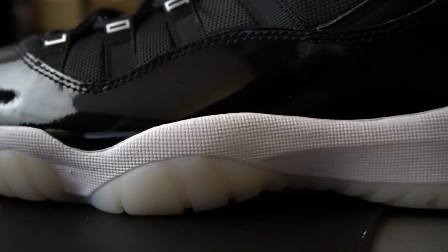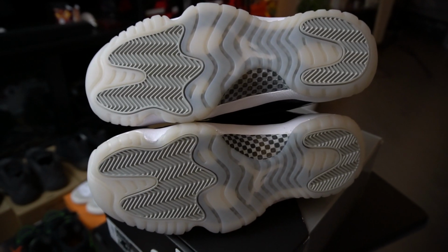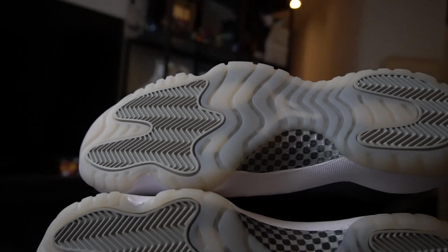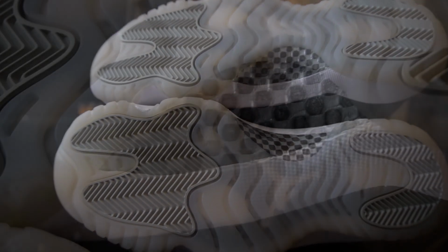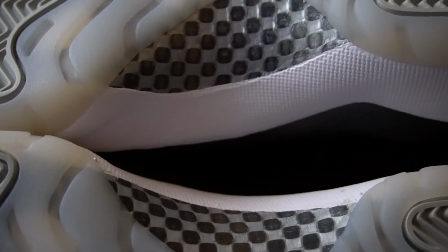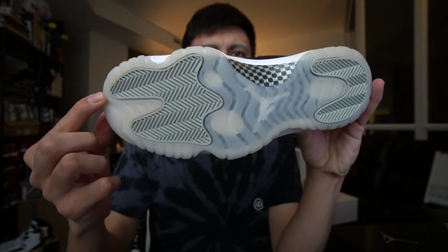Taking a look at the midsole, you have a white midsole, and then you have this sort of creamy, milky outsole. On the inside panel of the outsole area, you also have a carbon fiber shank plate right here, and this is supposed to help with stability. I'm not a basketball sneaker review channel in terms of performance, so please don't go too hard on me. And I believe this is a herringbone traction outsole right here. That's what they got going on. I feel like these will eventually yellow over time the more you wear them. It's probably gonna look not so nice, but yeah, I like the way it looks right now, at least.